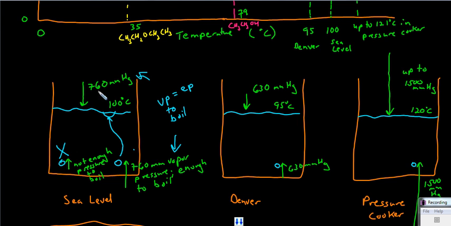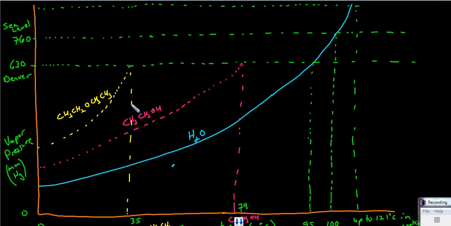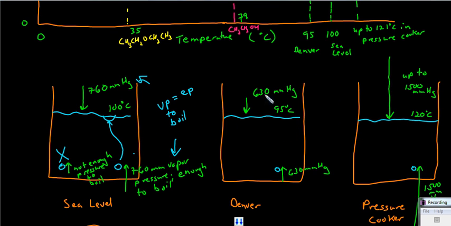But what if we were to change the external pressure by changing, say, the atmospheric pressure, by going to the top of a plateau? Let's say that you went to Denver. This is several miles higher than sea level. There, the external pressure is about 630 millimeters of mercury. It's lower than at sea level, which is 760 millimeters of mercury. Having a lower external pressure in Denver, the vapor pressure inside the bubble needed to boil is lower as well. It only needs to be 630 millimeters of mercury instead of 760 millimeters of mercury as at sea level.